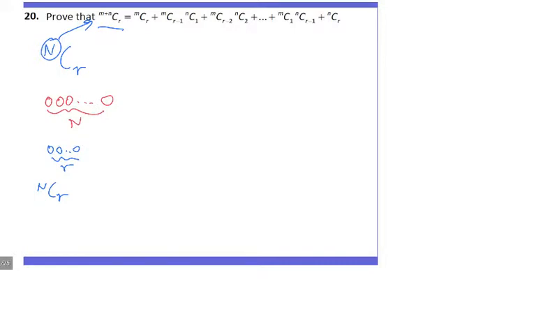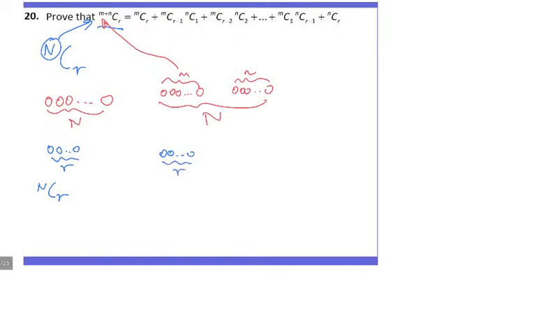Now, suppose we still have n objects, capital N objects, but what we do is split them into two classes or two categories, where the number of objects in the first one is lowercase m, and this refers to the lowercase m in the question, and there are n available, lowercase n available objects in the second category. Altogether, you still have n objects that you want to choose from, and you still want to choose r objects.